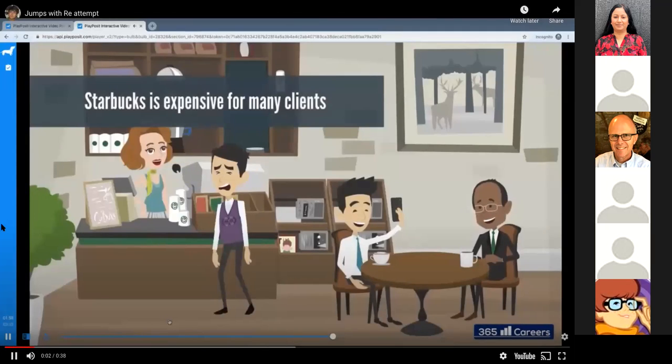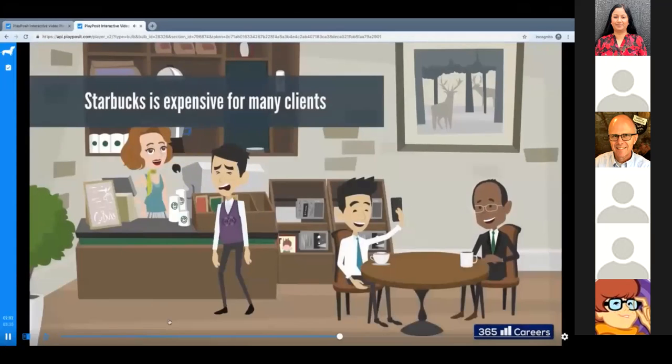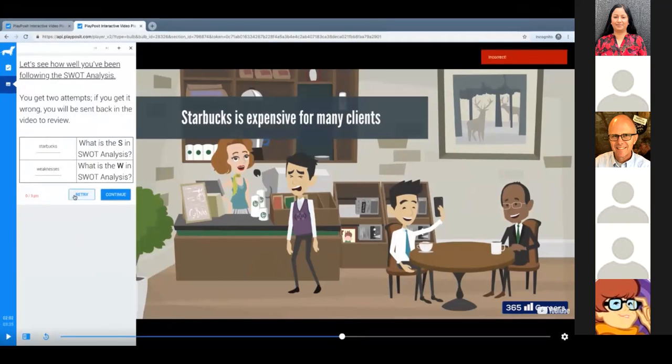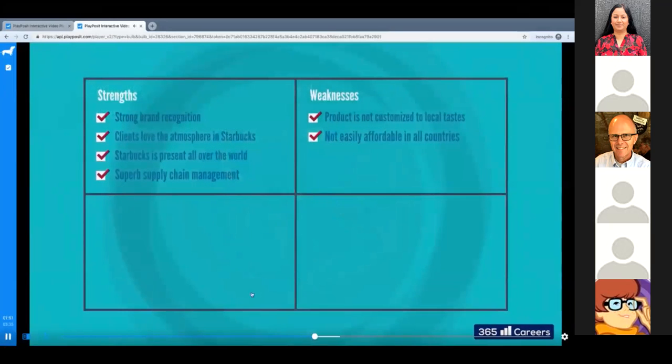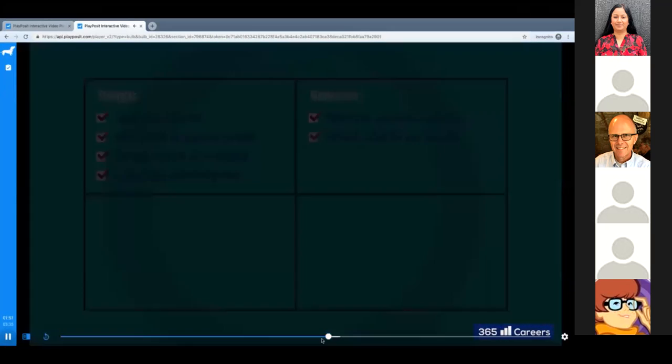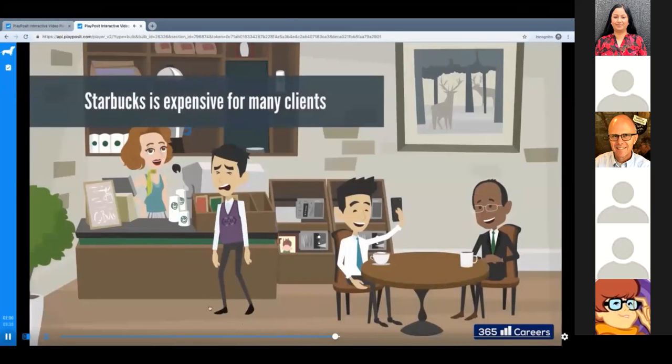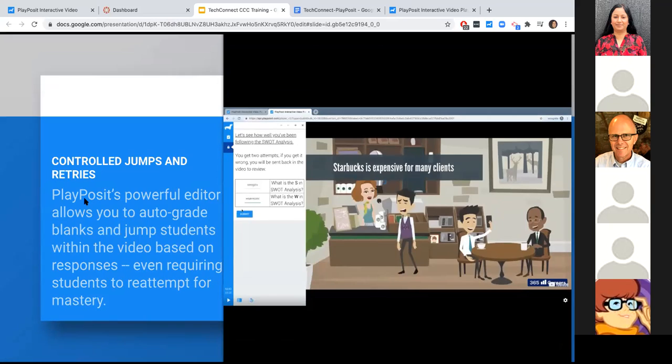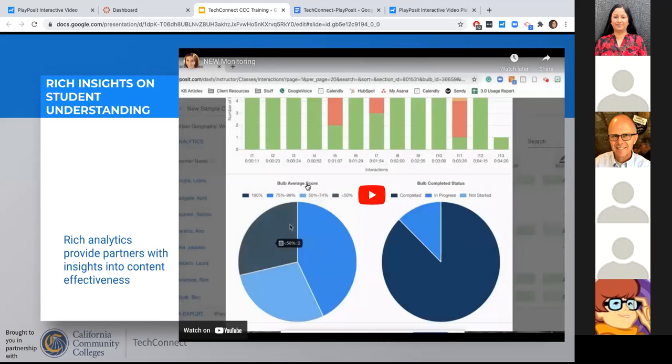One of the ways that we facilitate the instructor to learner relationship is through your ability to provide feedback. This feedback can be in the form of written feedback, like I hope you saw in that sample bulb, but it can also be in the form of jumping feedback. This student is going to submit the answer, they will retry, check the bottom of the screen. They were actually jumped backwards in the player and given another shot at watching the video content and only moving forward for mastery. This is a more advanced feature, but it is available to you to allow your students to retry multiple times, to give them really specific feedback, and you decide what kind of feedback you want to give them.